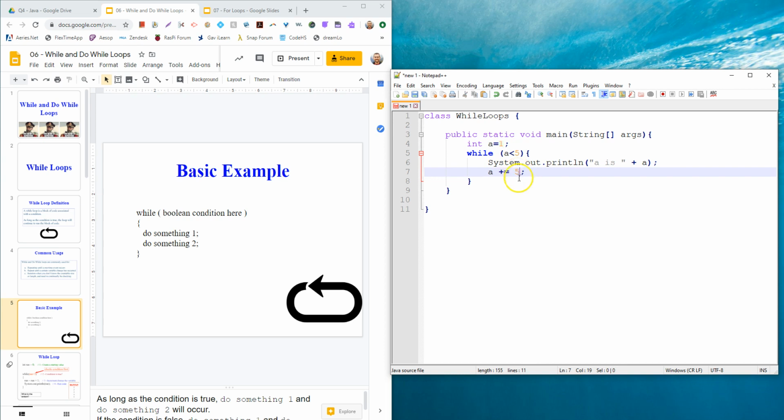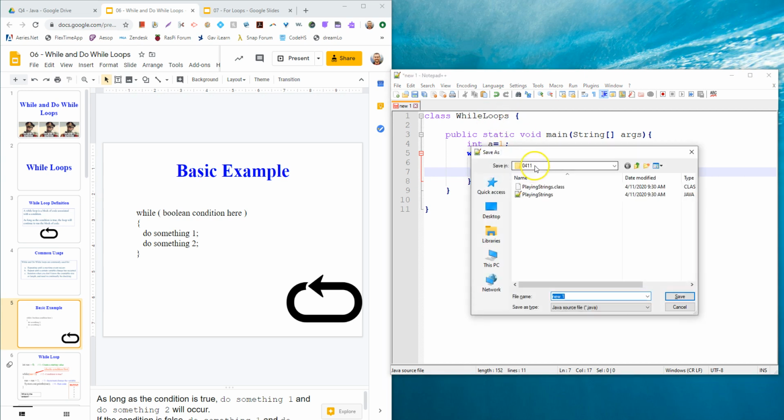Now this works with any number, right? I could plus equal 5, I could plus equal -2. However, since I'm adding exactly 1, I can just shorten that to even just plus plus. We use it so much that we can just write a plus plus. And I'm going to start using that shorthand more and more now. Okay, so I'm going to save this.